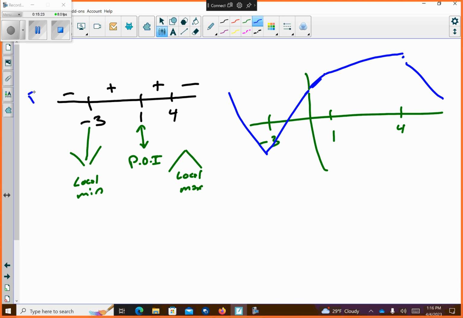This is an F prime chart. It's a derivative chart. So the derivative chart, when you know positive, negative, and how you would get those positive or negatives is you honestly could take a number to the left of -3 and plug it in, and you can see it's negative. You can take a number between -3 and +1, you plug it into the original, it comes out positive. Plug between 1 and 4 in, it's going to come out positive. If you plugged 1 into the original, it would actually come out to 0 in the derivative, and so on and so forth.